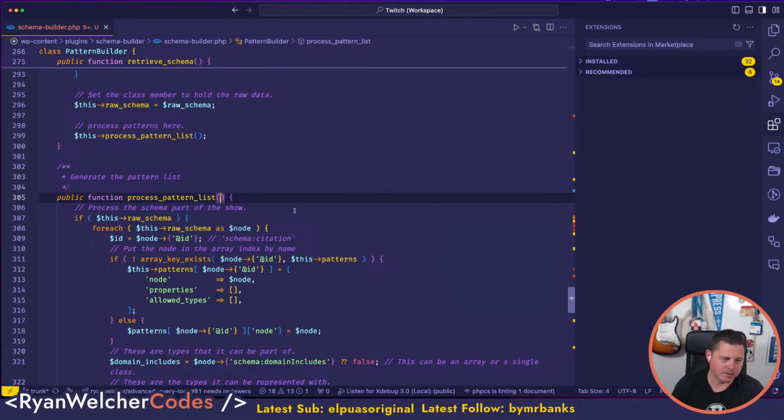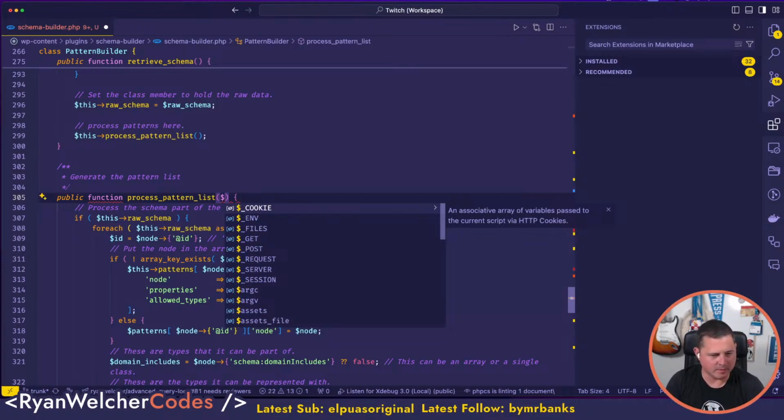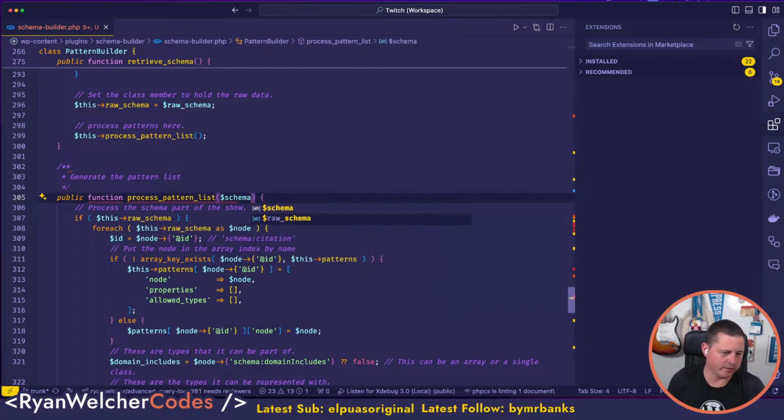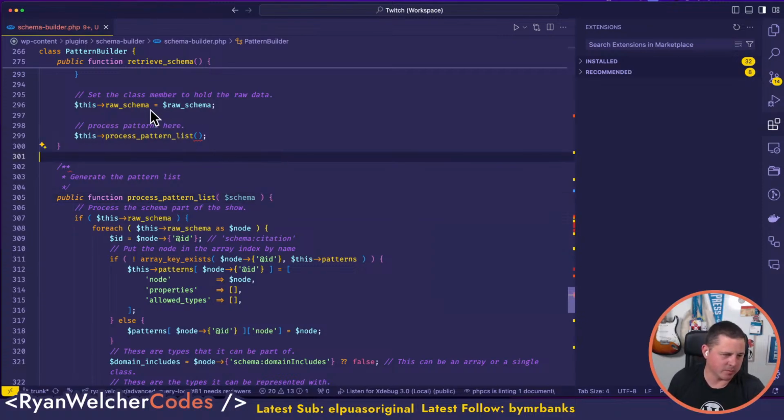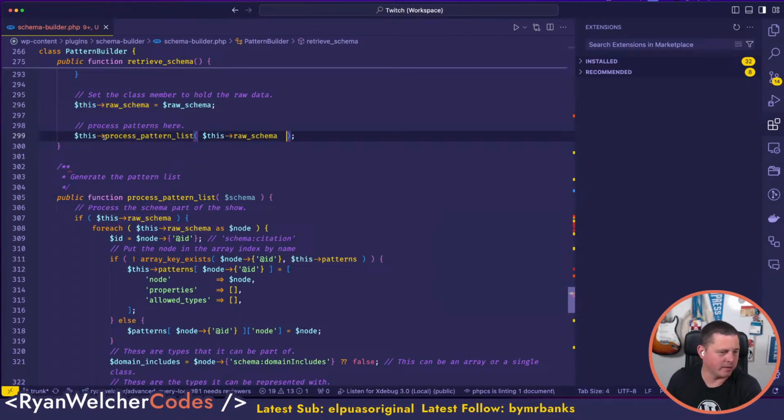But in our case, it might be nice to have that. Anyways, so this could be a schema. We could pass the schema, and then instead of this, we could pass this raw schema. So then we're not coupling this too tightly.